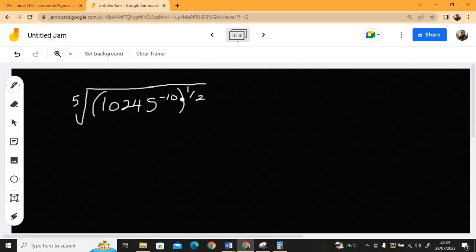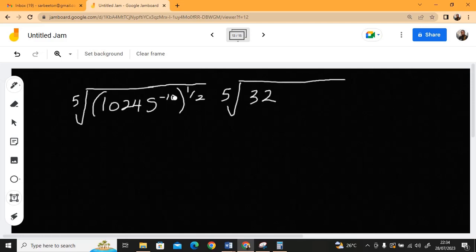Now if I were you, do this one in this way. First of all, leave this one out first. You are still coming back there. The basket is still on top of it. Leave the basket here like this. Solve this one. Now I told you earlier that this 1 over 2 means square root of this thing here. So square root of 1024, what number do we multiply in 2 places that will give us 1024? It is 32. That one is done.